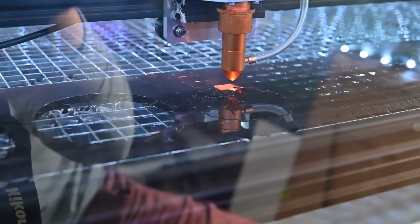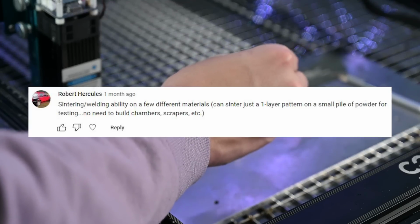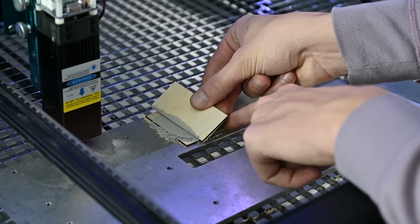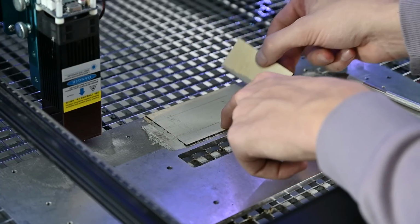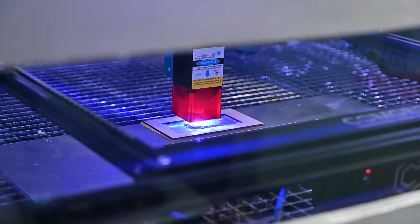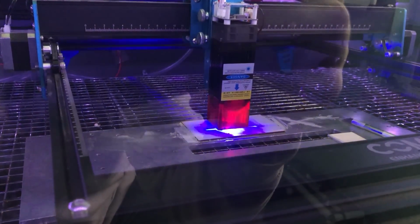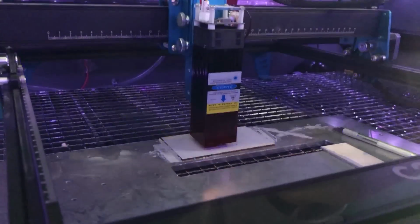Now, one last thing I wanted to test was recommended to me by Robert, who asked to see the laser's sintering abilities. Now, the only thing I had on hand was some aluminum powder, so let's see if it can sinter that. I started off with a diode laser, just to see what would happen. I apologize for the lower quality video. As you can see, the aluminum is reflecting a ton of the light, so I was a little afraid to point my camera at it.